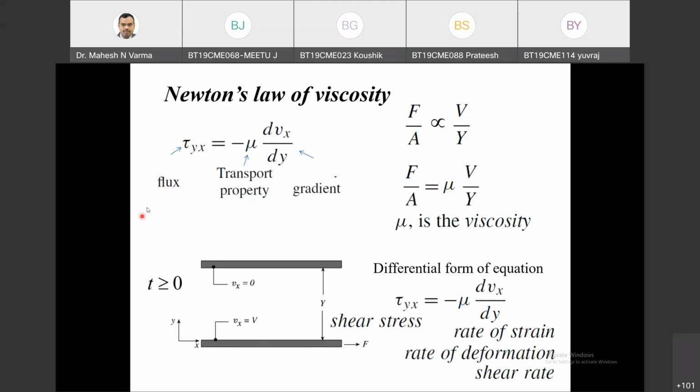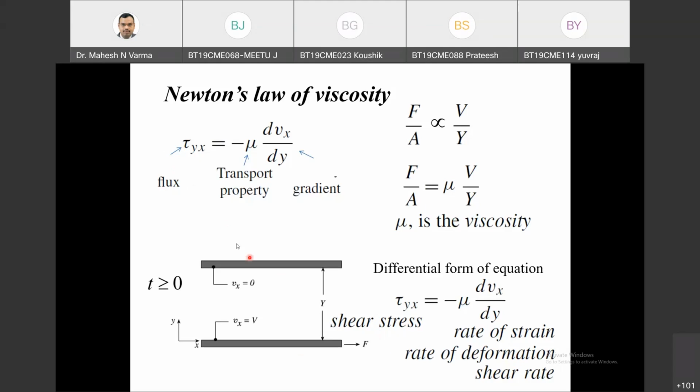Shear stress is nothing but the momentum per unit area. So this is shear stress. Shear stress is a force per unit area, and force is a mass into acceleration. Mass into acceleration is nothing but mass into velocity per unit time, and mass into velocity per unit time per unit area is nothing but the momentum flux. Everybody got this? Yeah, roll number 49, Harshavardhan. Yes, sir. Can you just explain what I told you just now?